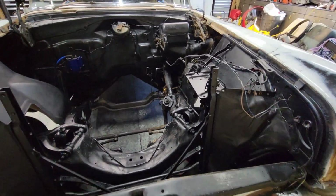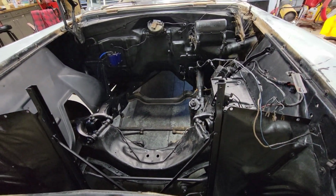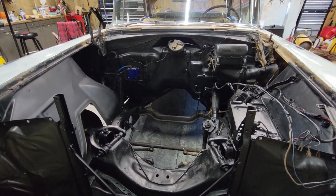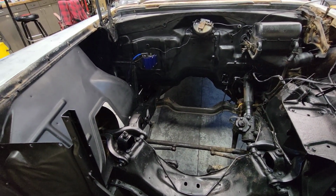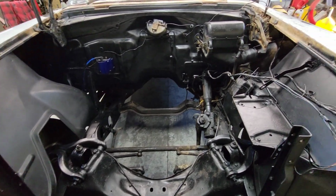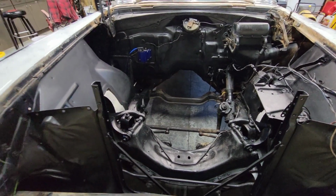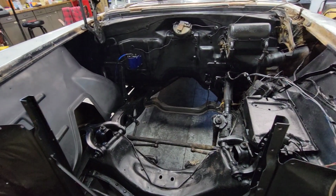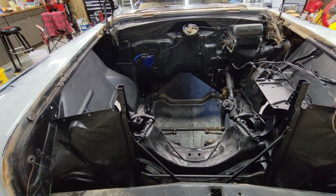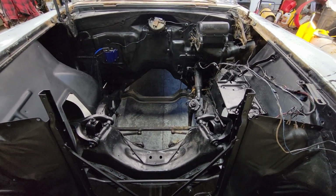And I decided, since I don't have the black paint, I'm just going to put some primer on it. I've got some 500 degree engine primer, enamel primer that I keep for other stuff that I build. So we'll just primer it up for right now until I decide what color I want to paint it, whether it's black and Pontiac blue or all black or that metallic paint. I don't know yet, so we'll just wait and see.